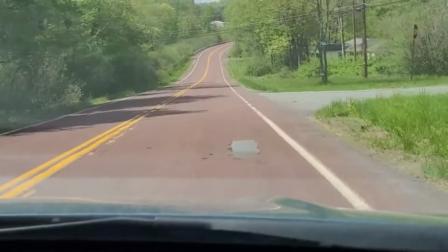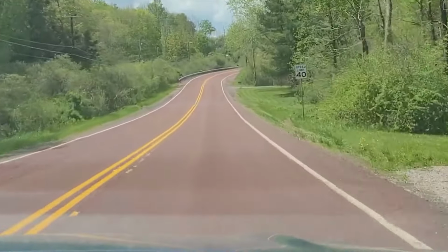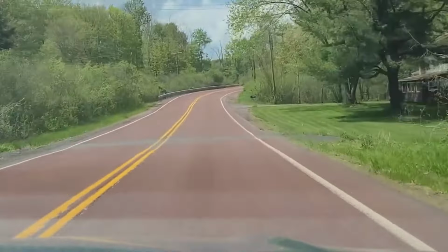In the asphalt in these roads, these red roads, have like mudstone, siltstone. It's different. So it's turned it red.